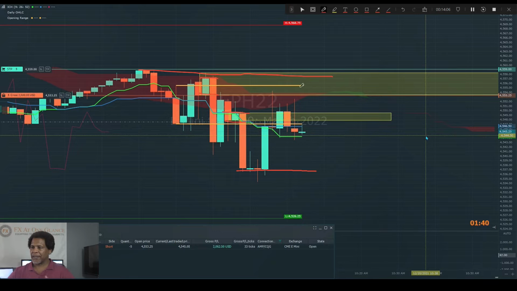Basically it would be the cloud. We'd be breaking the Kumo breakout. But you can see we're dropping pretty good. We're hanging in there. I felt good. The only thing that I was worried about was this right here. Let me show you. I was worried about my TK crossover, because my Tenkan-sen was flat and so was my Kijun-sen. Both Tenkan-sen and Kijun-sen became flat right here. So I didn't know what was going to happen in this area.